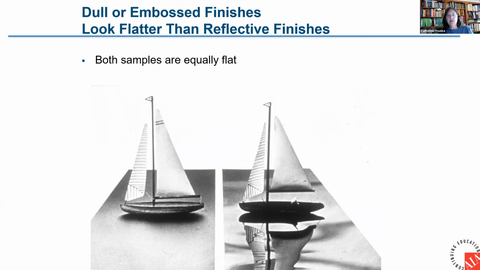Please consider whether you really need a reflective finish. If you have 2 finishes that are equally flat and one is dull and one is highly reflective, you can get this kind of difference. The mirror-like finish looks wavy when it is the same flatness as the dull. Now, a finish that perhaps sparkles but diffuses light would behave more like the dull finish.